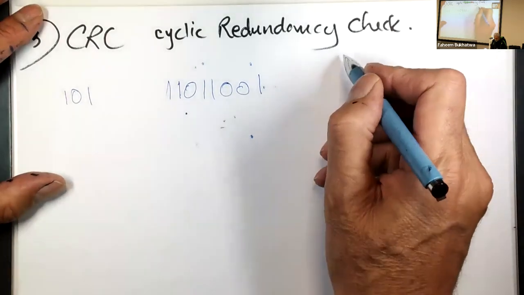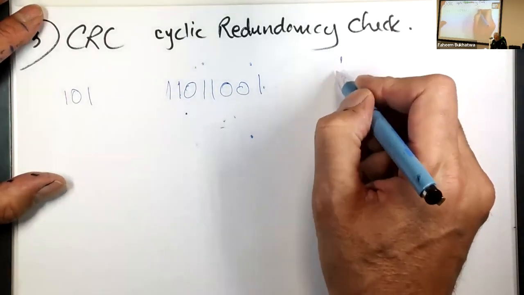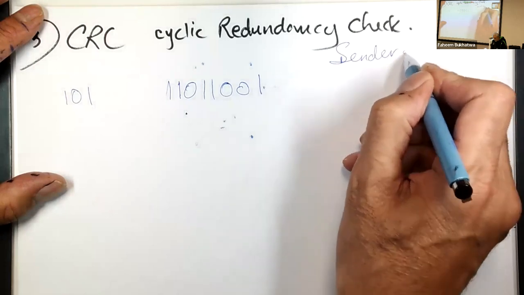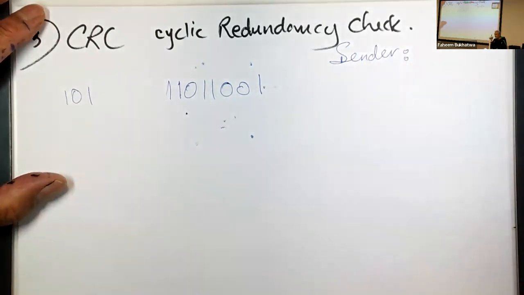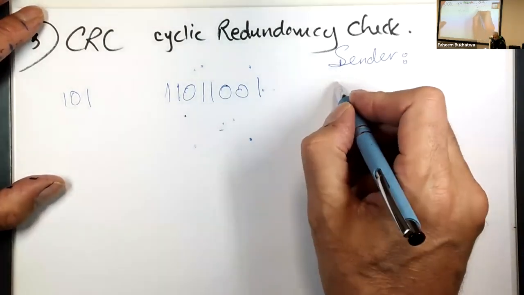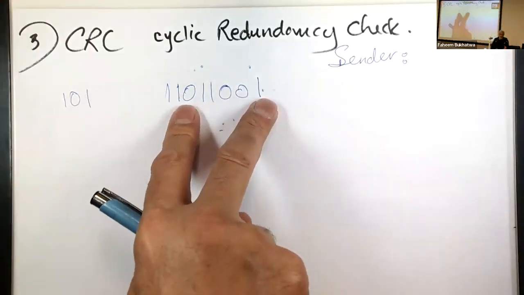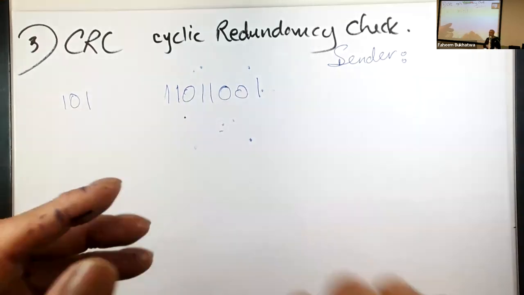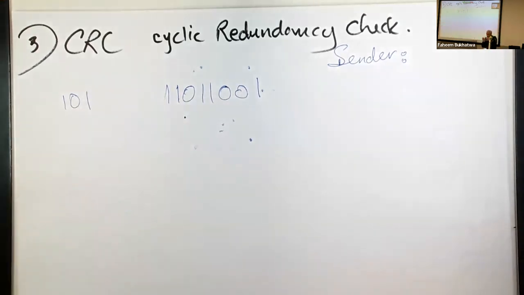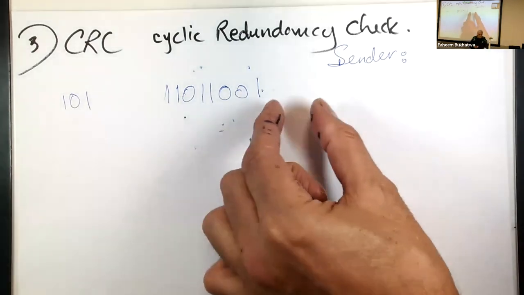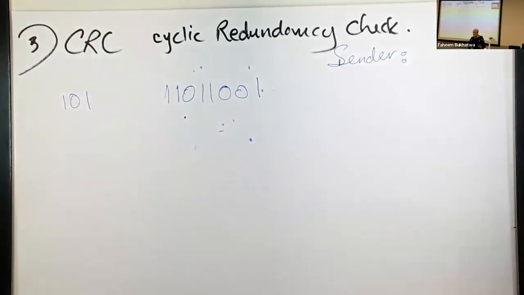Right. So first thing, step number 1, it has to be like the sender and the receiver. There's only one slight difference. One step is the difference between them. So I'm going to write the steps. If you are a sender and you're given this data, this frame or packet to transfer, and that's the generator, show us the data that you're going to send. The actual frame unchanged, but then at the end of it, you need to put in that extra, whatever redundant data. And as you can see here, immediately, you don't put a bit at every byte. You put maybe a byte at the end of a frame. So very little redundant data.